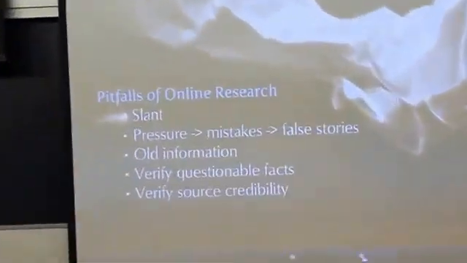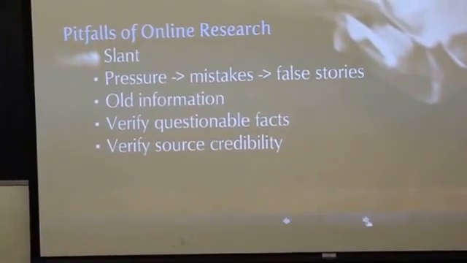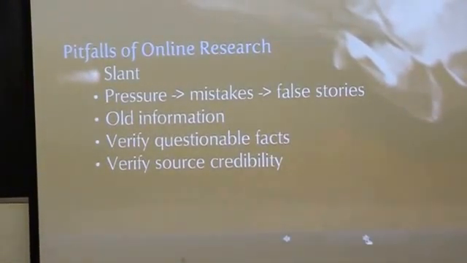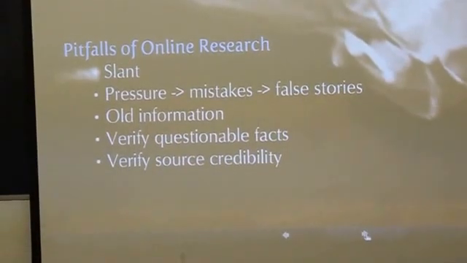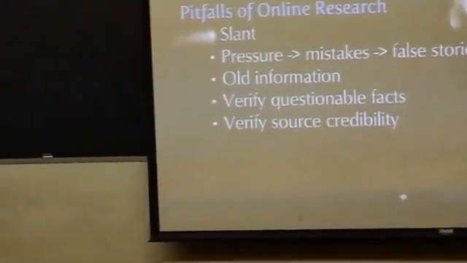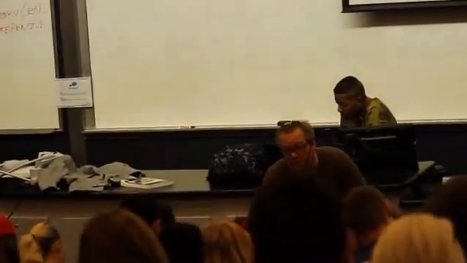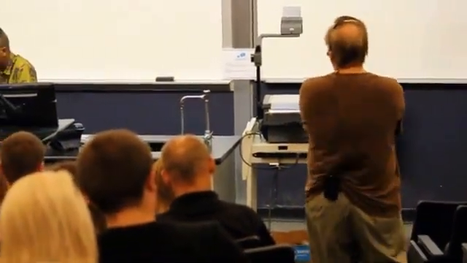That's all about research. There are pitfalls of online research, are there not? One is, how do you know that there's not a slant, a definite editorial opinion to a given web page? How do you know that the person that put up the web page graduated from high school? And now there's so much pressure to post stuff, even by legitimate news organizations, quicker than their competition, that mistakes are made, okay? You might be looking at old information. There could be questionable facts. That's why it's always good to go to other sources.